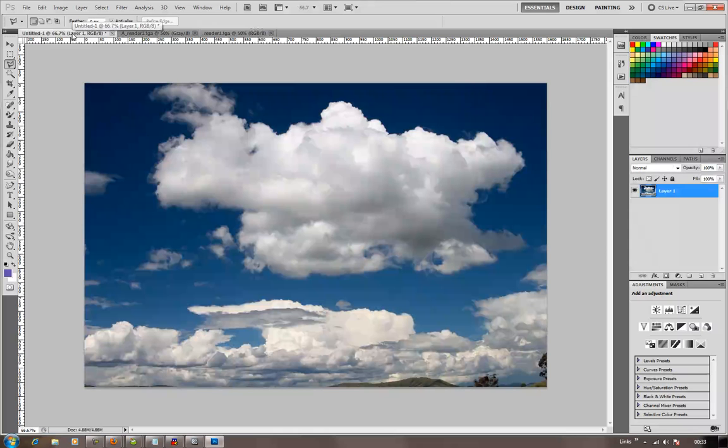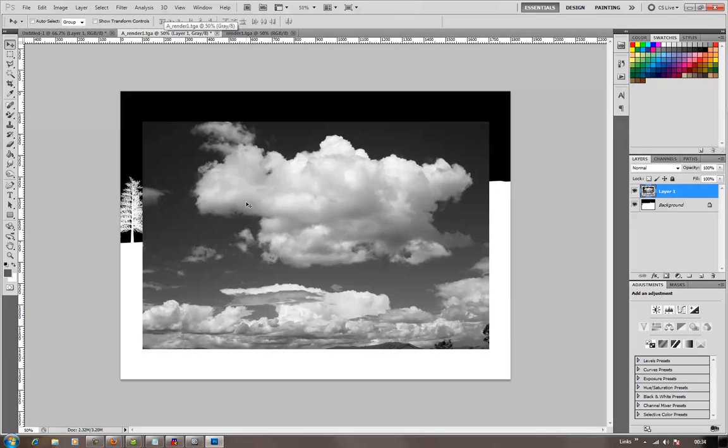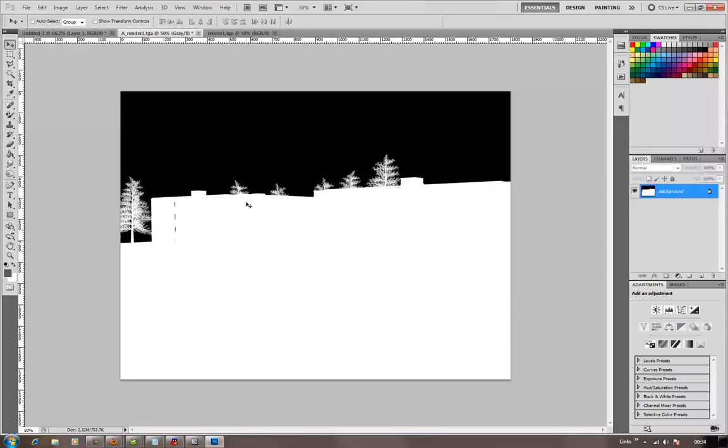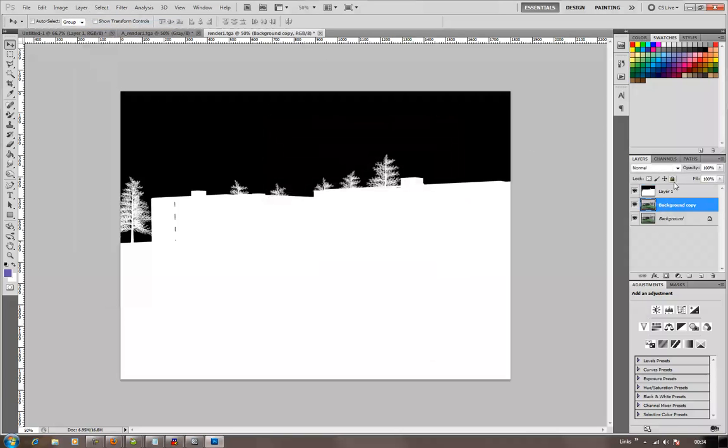So if I go over here, Control A, Control C, let's do a quick Control V into here. It's black and white, hang on a second. I was going to use that as a mask anyway, so before I do, go over here, and I'm going to duplicate this layer, like so. You can see that this is going to be a pain in the bum for some reason. It obviously doesn't want to record very well, so I'm just going to pause it and restart it.